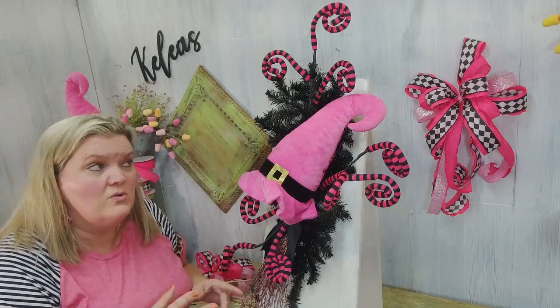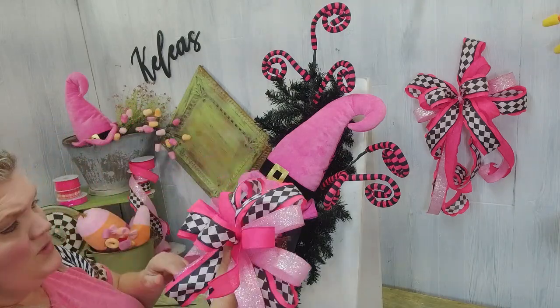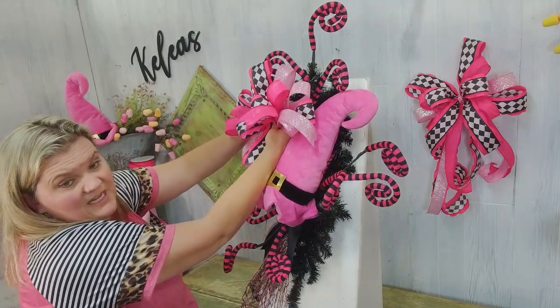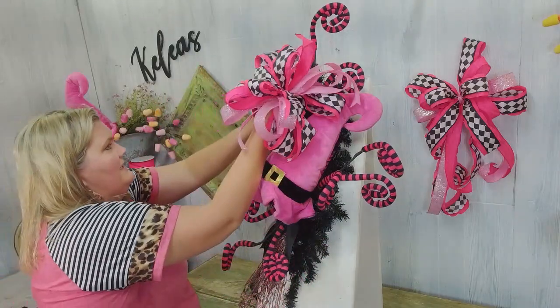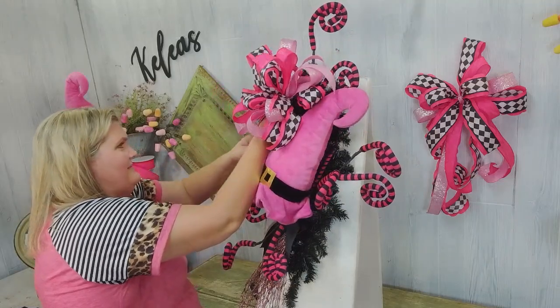So the bows, we did a couple of different ones. I did a funky bow, so that's one that doesn't have long tails. The tails go up and down. And I know I want her way up here, kind of tucked off to the side. So we're gonna put her in on some of those pine pieces up here and just secure it right in. She's gonna look super cute up here.